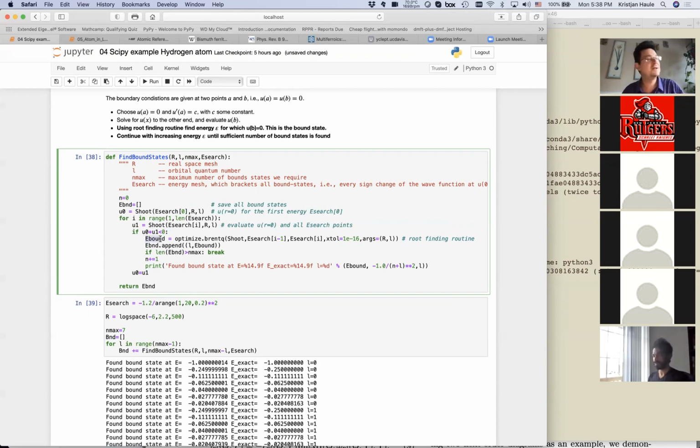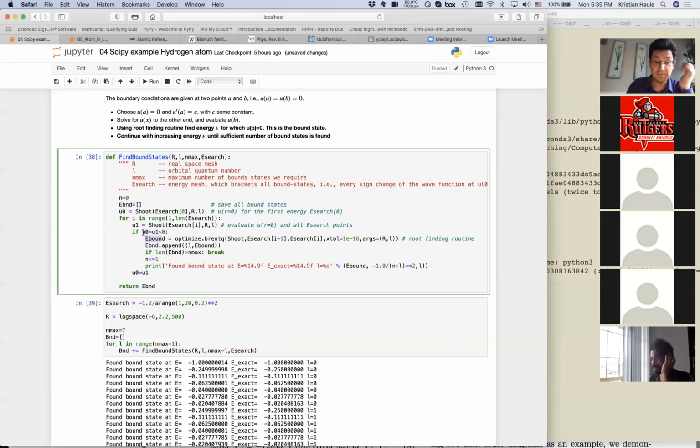Now, there is one trick. Well, there is one problem here. Well, potentially could be one problem, that the sign change can occur when you have a 0 or when you have a pole. As we saw last time, when you have a function tangent, the sign change can occur also when you go through a pole. Doesn't need to be 0. But the good thing is that we know that for a solution of the Schrodinger equation, that doesn't occur. So there are no poles. Whenever there's a sign change, we have a 0 in between. So we are free of this potential problem.